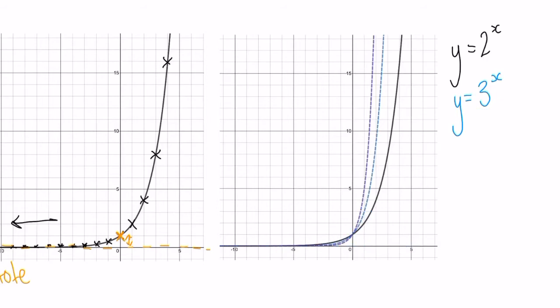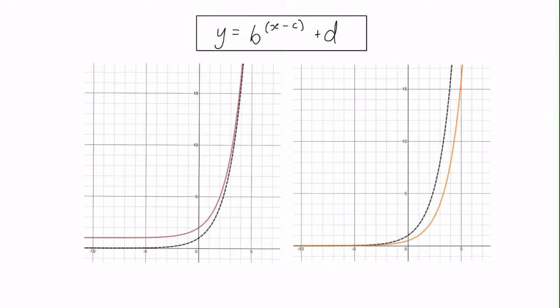And then let's look at our purple line. So we can see again it crosses through the point 0, 1. The next one is 1, 5, the next one's going to be up at 2, 25. I can see again that here is my asymptote sitting along the x-axis, goes through the point 0, 1. That next point is 5 above the asymptote. This graph is y equals 5 to the power of x. We can see that if we've even just got a small change in our base number, the graph becomes a lot more steep. So just a small change in that base number changes the look of the graph quite significantly.